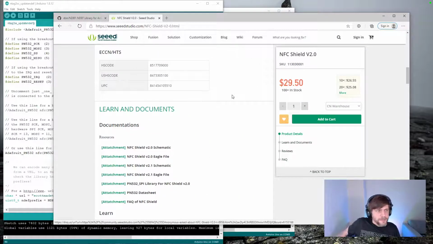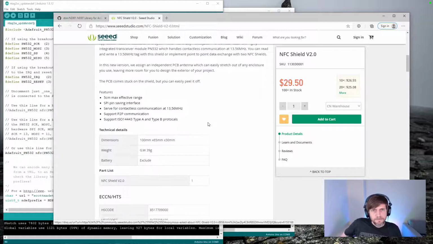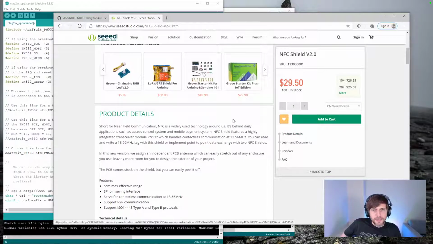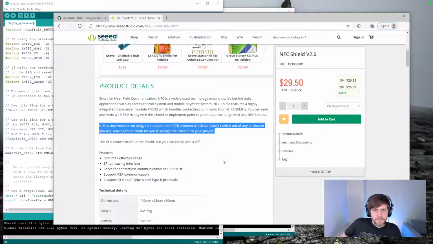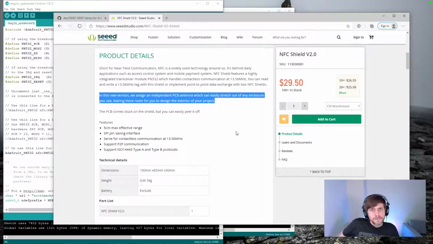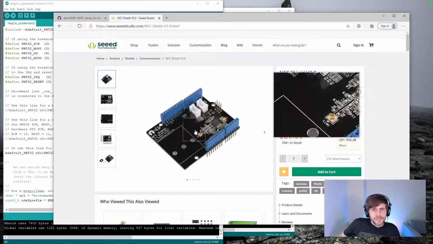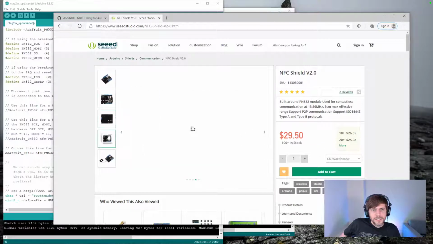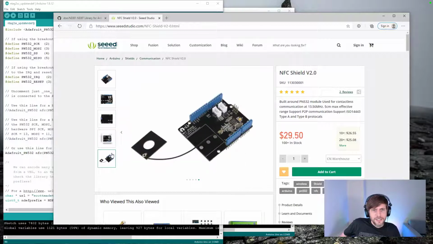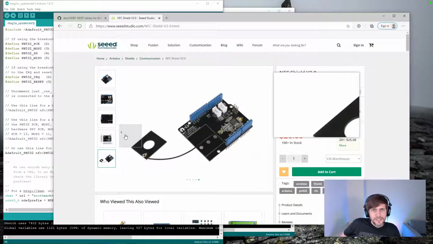How do I make this work? Does it work? Is there something that makes it easy? What? The PCB comes stuck. Excuse me? What are we peeling off here? Oh, this antenna?